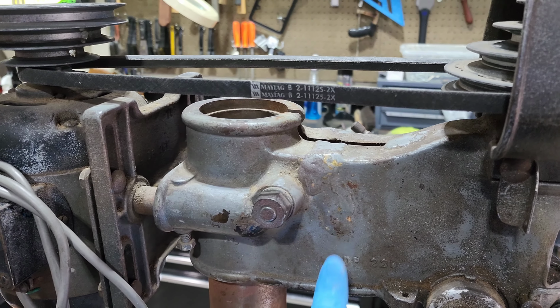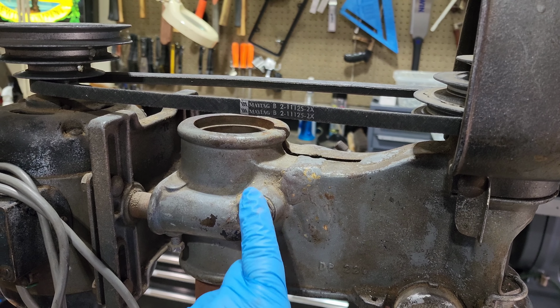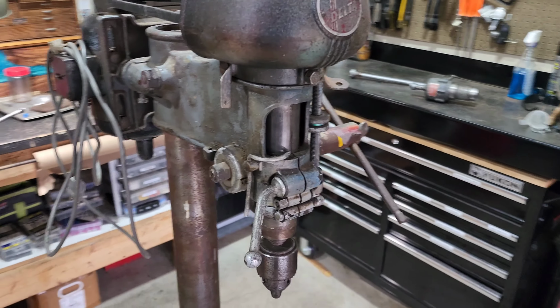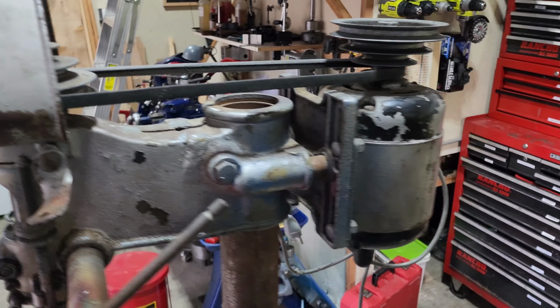You can see right in here, they did braze it. So there was probably a crack here at one time from somebody over-tightening this bolt here. That has been repaired, but I don't see any cracks forming since then. So we'll sand that off and make sure that it's looking good.